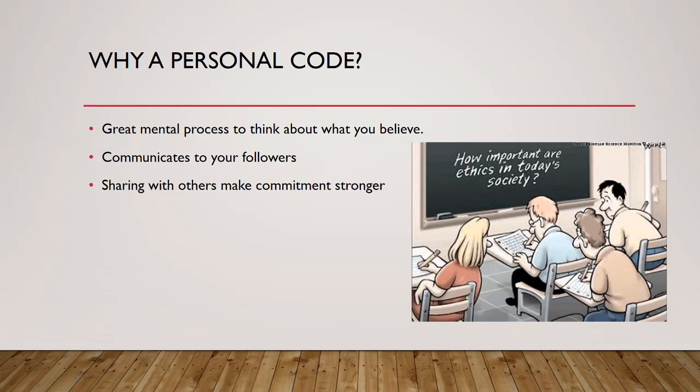First, it is a great mental process to think through: here are the things that I truly believe. These are the things, the virtues, that are non-negotiable to me. So, in my life, God comes first, family comes second, job comes third. And if something is happening with my family and they need me, that's not negotiable to me. I go deal with my family issue. I help my family. Job comes after that. So it really helps you figure out what you believe and what is not negotiable when it comes to ethical behavior.